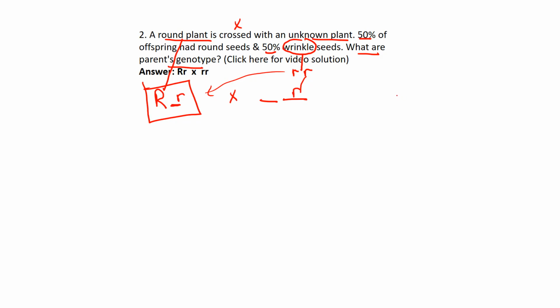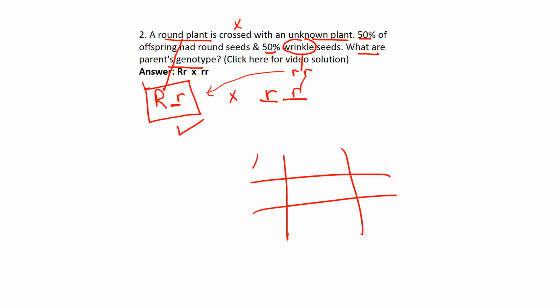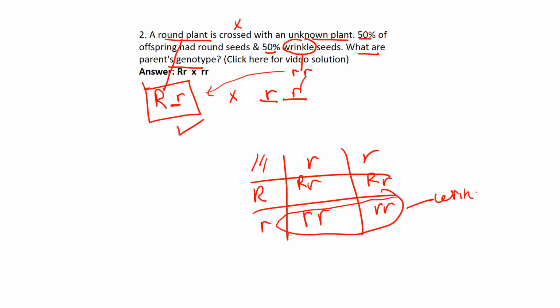So we know the other pattern that we wanted you to identify is when there is a 50-50 ratio, one parent is generally heterozygous, like this, and the other parent is homozygous recessive. Now, just to test this, you don't have to do this on the test, but if you wanted to test this theory, let's put this in here and see if we actually do get 50-50. Just fill this in quick. And you can see we do. 50% of these are going to be wrinkled, 50% of these are going to be round. Okay, thanks, guys.